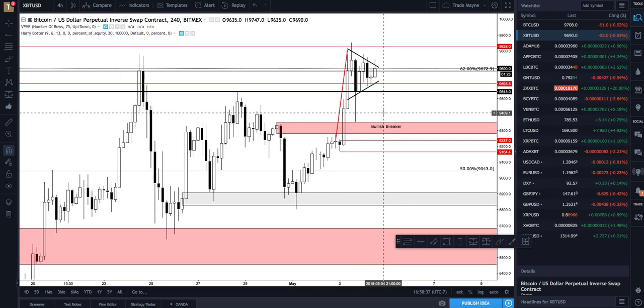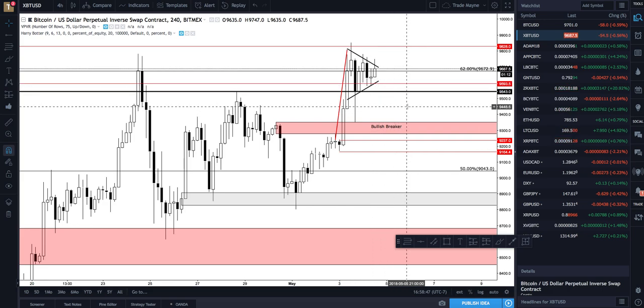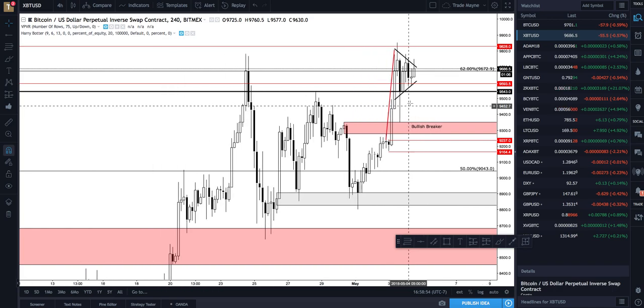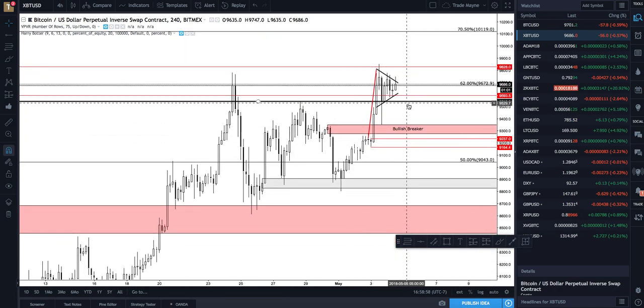I'm right either way in this scenario. If it is a bull flag and we continue up, I'm more in profit. And if it is a false bull flag, like I said it is, or I think it is, excuse me, I'm going to get better long entries on my long that's already in position. So it's a win-win for me. So I don't really give a fuck what y'all think. Anyways, that's enough on Bitcoin here.